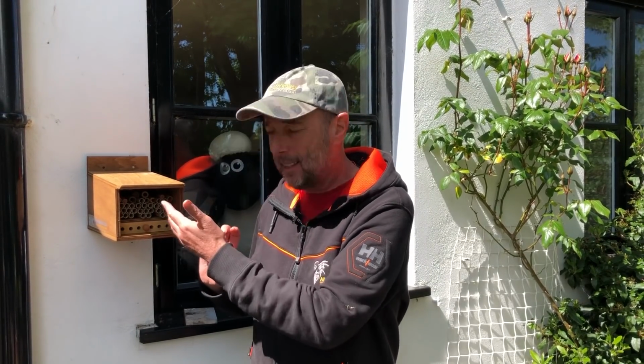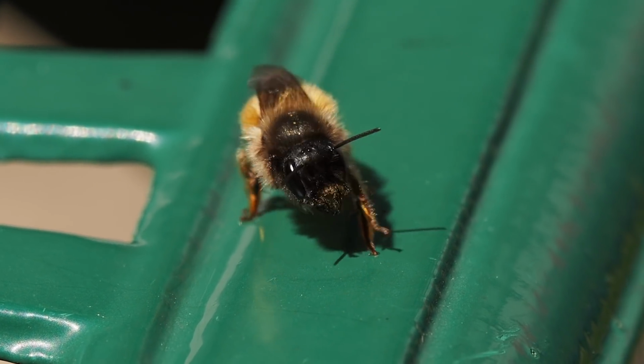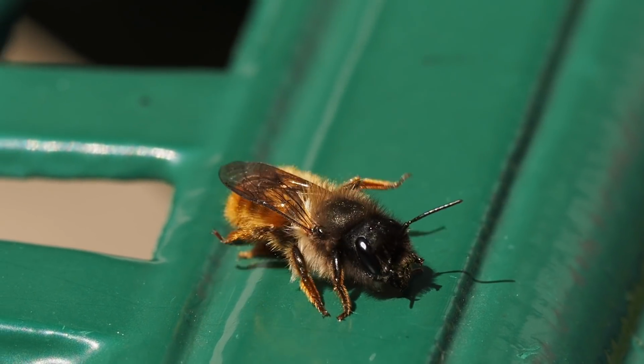And you can see my hand going inside the hive. You think, what, are you mad? No, because they're effectively stingless. They're very, very docile, and they're just very cool characters to have around. We have them when we're sitting outside having picnics and stuff, they come and buzz all around us. You can see I'm not even flinching. I'm not scared of them at all.